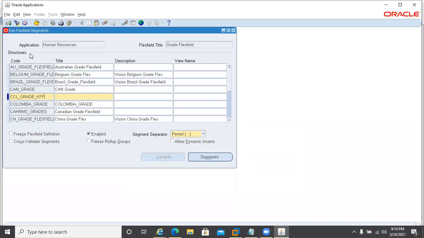Then I click on the tab button, and automatically whatever name we have written in the codes column, the title comes the same. We can write any description if we want to by clicking on description, CCL pharma grade KFF.